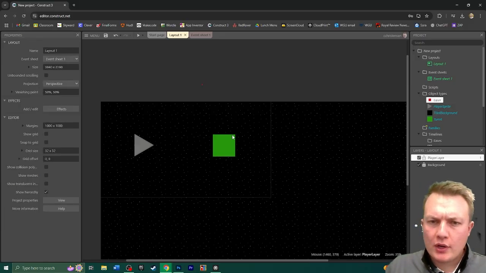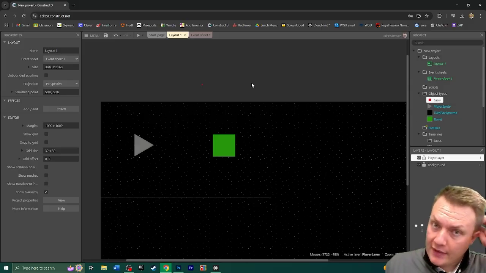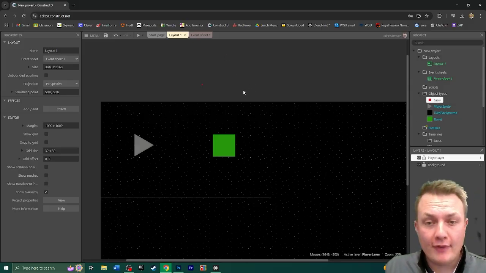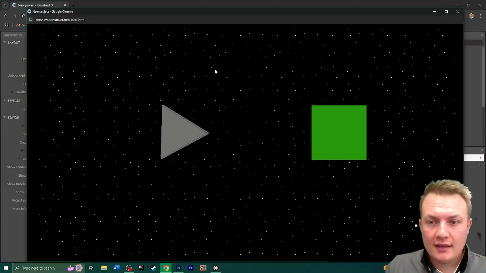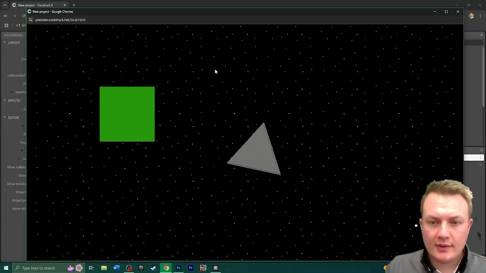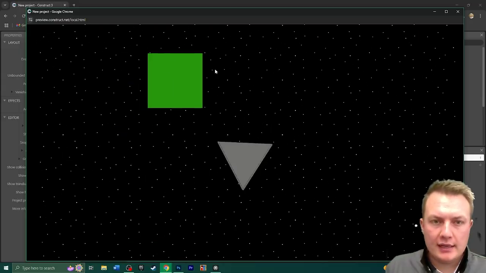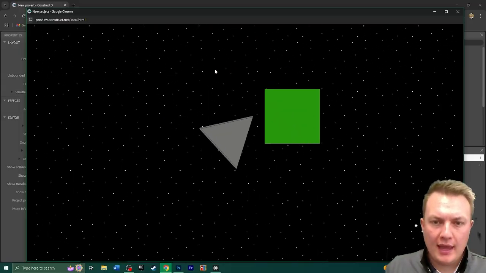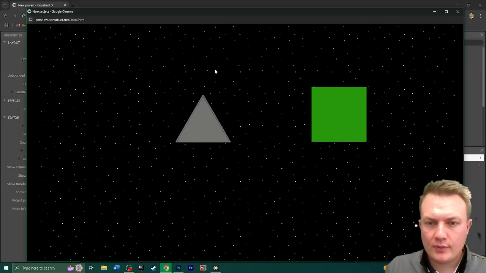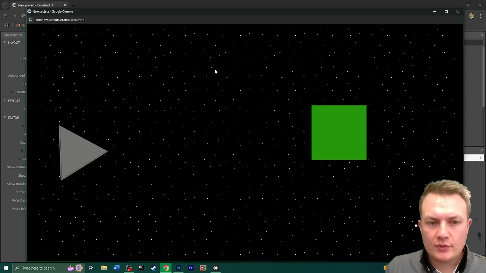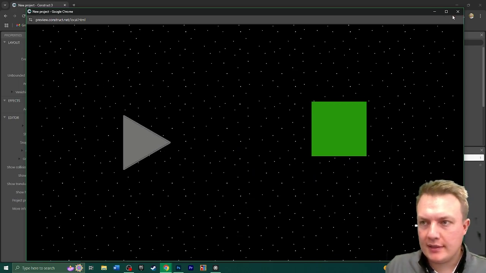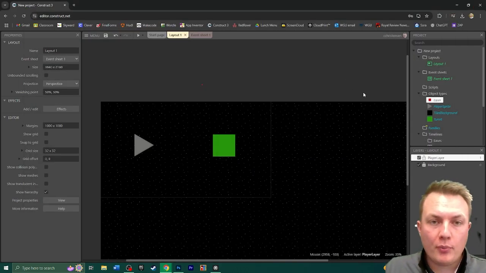Okay. So here we are. We have our turret sprite set up. We have our laser set up. In the next video, we're going to jump in and add some events, and we're going to play the game. You can click this right now, and you can see really nothing happens. The turret doesn't react to our player at all, even though it has that turret behavior and it has a range. We had set its range to be bigger. Why is it not doing anything? Because we have to have some events that actually make things happen. But that will all be a part of the next video.